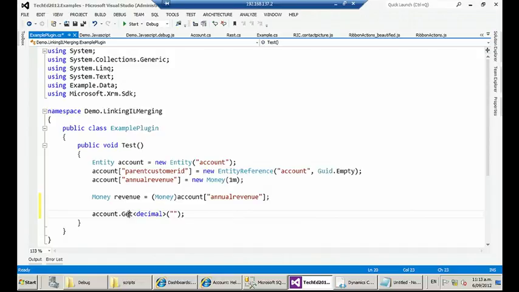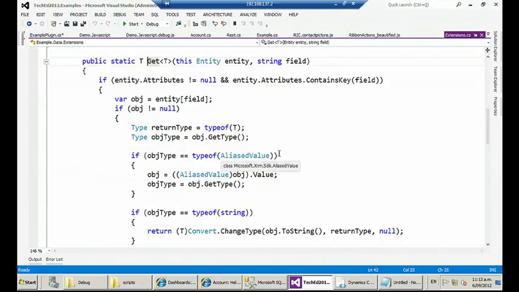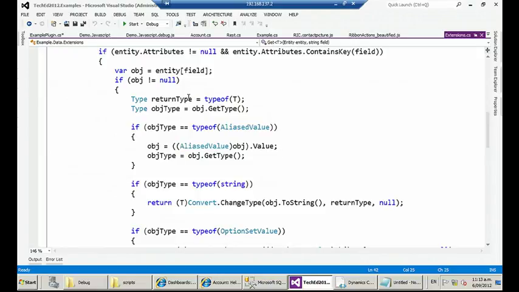And when you say that, basically inside that method, we do a bit of casting and checking. So we say if the type that you want is exactly the same as the type that's in the property bag, we'll return it. Otherwise, if it's things like aliased value, we'll grab the value and we'll get the type of that value.